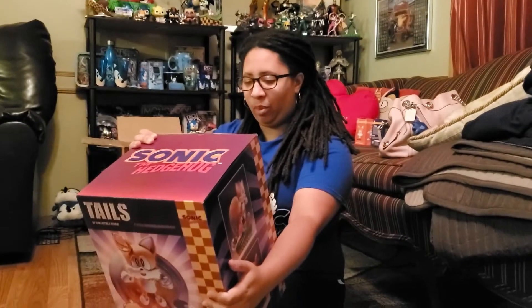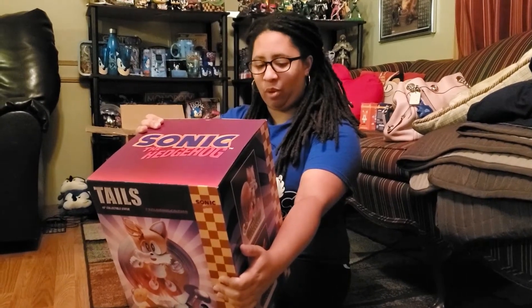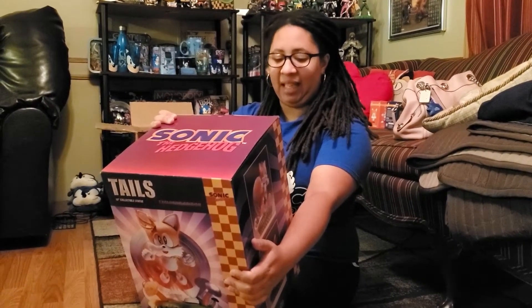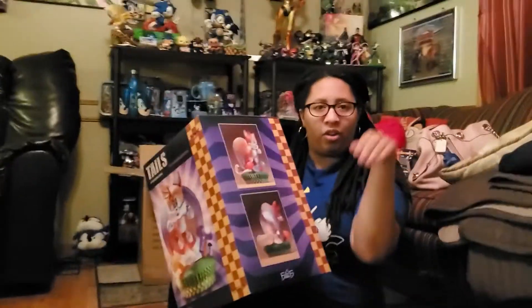Let's see what it says on the back. Miles Tails Prower — Tails is kind of his middle nickname — is an orange-yellow anthropomorphic fox with two tails and is known to be Sonic's best friend, sidekick, and expert mechanic. When he spins his two tails like a helicopter rotor, he has the unique ability to push himself through the air to catch up with Sonic. However, when he takes to flight, he tires quickly. Unlike Sonic, Tails has the ability to swim. Sonic can't really swim — he just kind of runs underwater — but Tails does a little doggy paddle under the water.